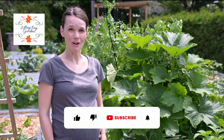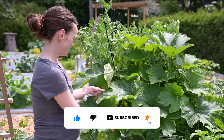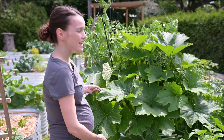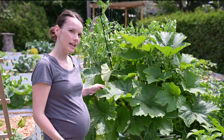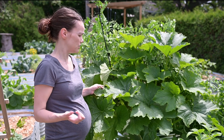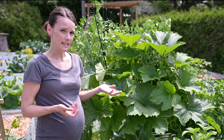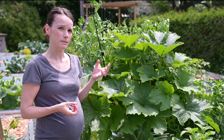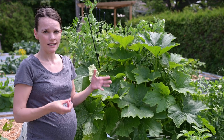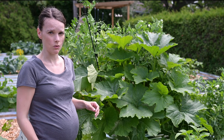Let's talk about eating volunteer squash. I didn't plant this plant. This is a rather beautiful squash plant that was a volunteer. What that means is that a seed from something I did plant last year grew into this plant this year. The seed — I don't know if it was pollinated by the same type of squash it originated from, or if it's a hybrid squash now.